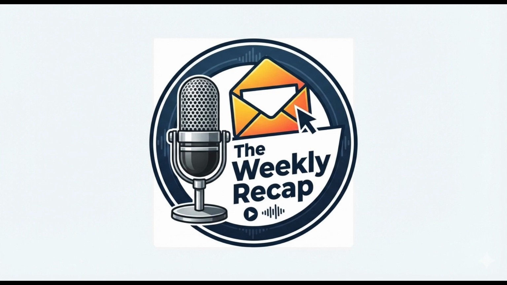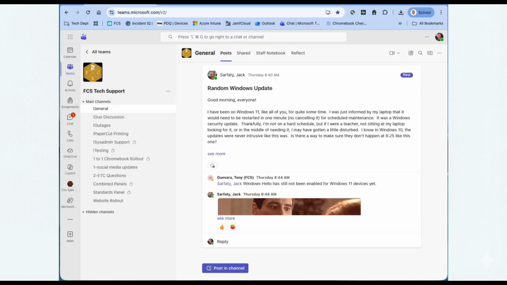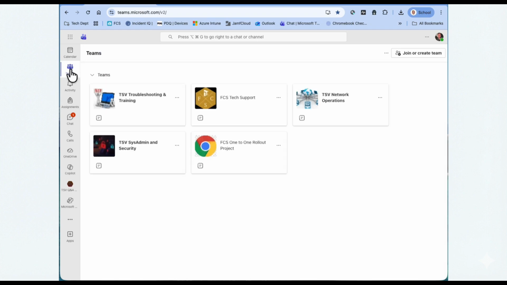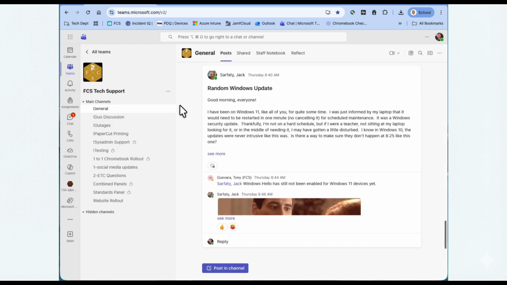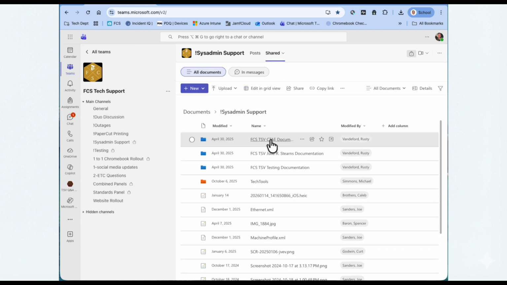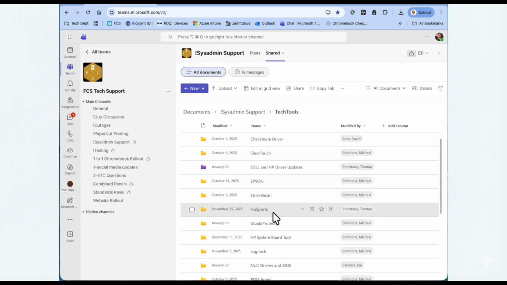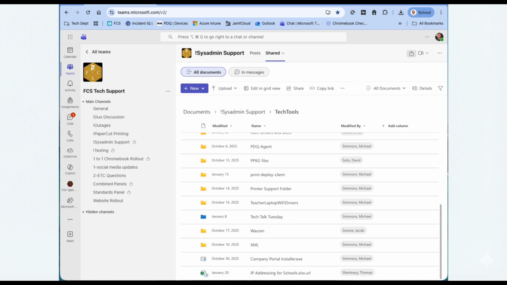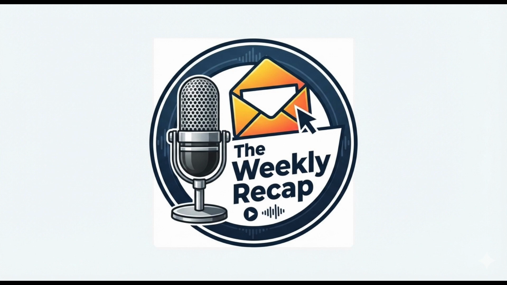And then lastly, I want to talk about the power of tech tools. That's right, the power of tech tools. Inside of our Teams chat, if you go on the left where it says Teams and then sysadmin support and then shared, there's a shared folder called Tech Tools. And you can also link it to your OneDrive. You can add a shortcut to your OneDrive. If you go a step further, you can actually copy all the files and its contents to a physical flash drive, maybe where you have your keys on the same keychain. That would be a really useful tool because you can download things like the PDQ agent to uninstall and reinstall the agent. You could do the print deploy agent. You could do global protect agent. There's several helpful files. We've got all the PPKG files on there. We've got drivers on there. Just everything that would be helpful to your daily tickets as you're working those tickets.